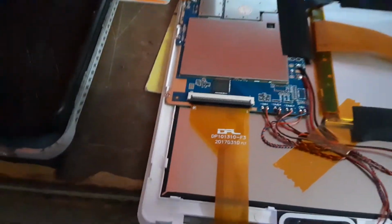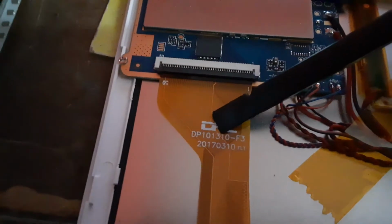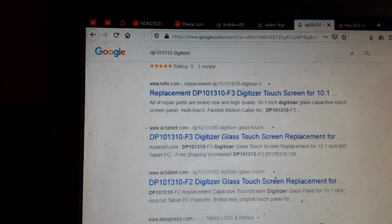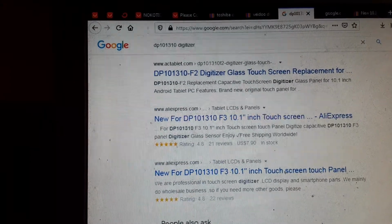And just to show you what you need to do in finding these numbers, which is the part number, you need to open the tablet and you can see that the number is here. You put that into Google. So when you put that into Google, a lot of different options will come up. As you can see, it's even on AliExpress as well.